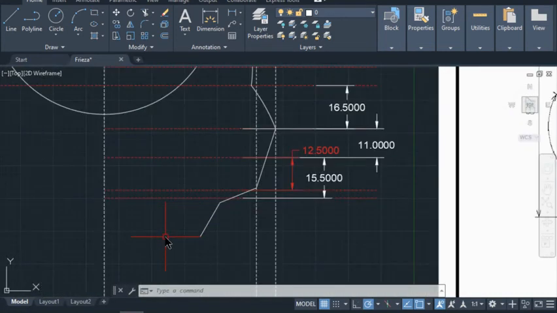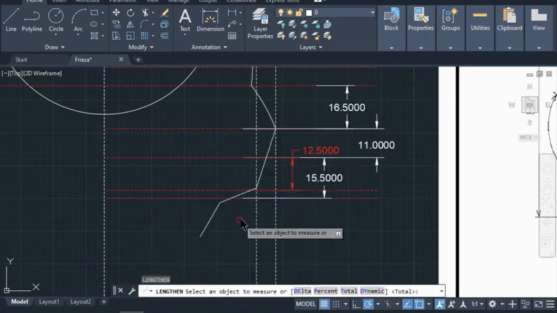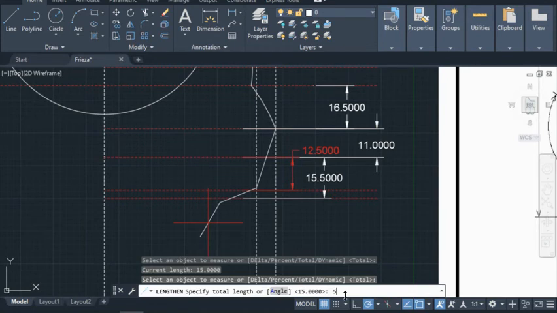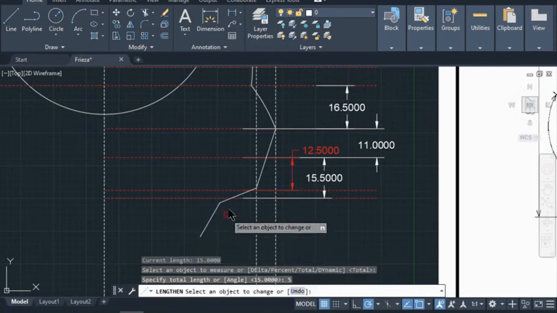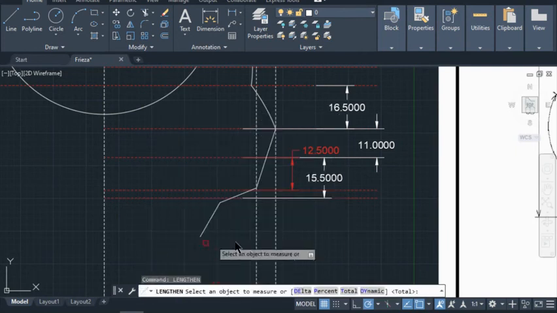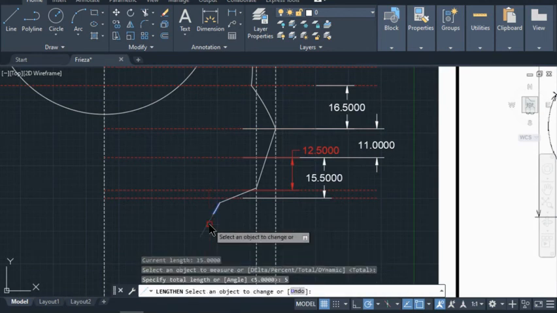So we need to go and change that to 5. So click on it and lengthen. So LE to bring it up. LEN, that's the one. Select this object and hit enter. Now put in the measurement, which is 5. Hit enter, and you can see it's shorter than earlier there, and hit enter one more time. I think that's going to do the trick. Let's do it again. Again, I'm talking while I'm doing it. So lengthen, this one, enter, put in 5, enter, and select an object to change.